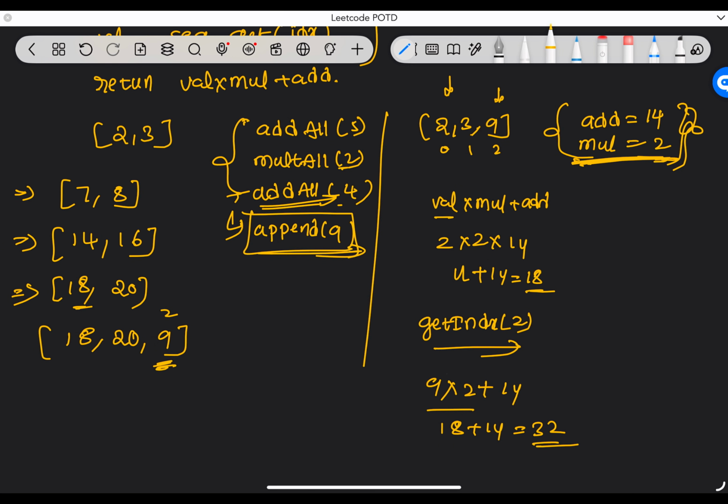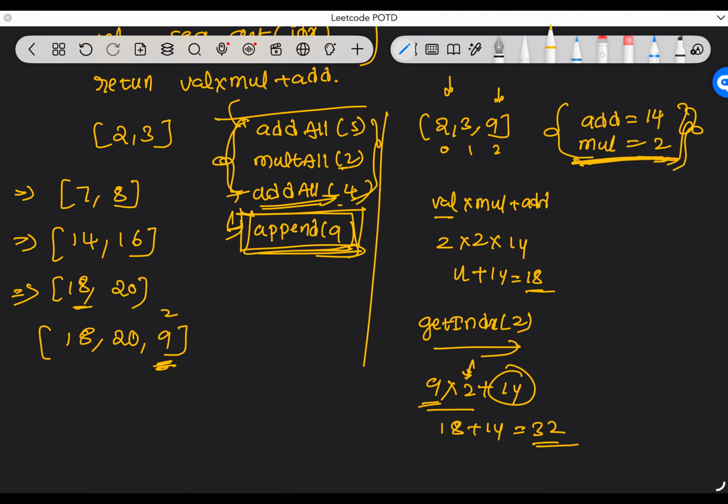They came prior to this append operation, so they are only applicable to the values present before these operations. This value 9 is added after performing these operations, so multiplying and adding to it is not applicable.